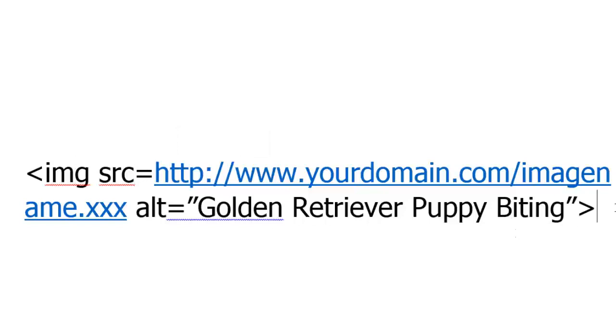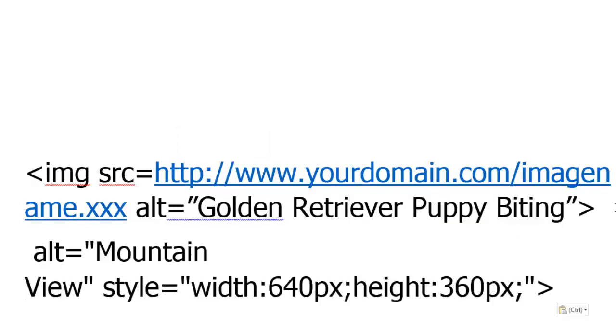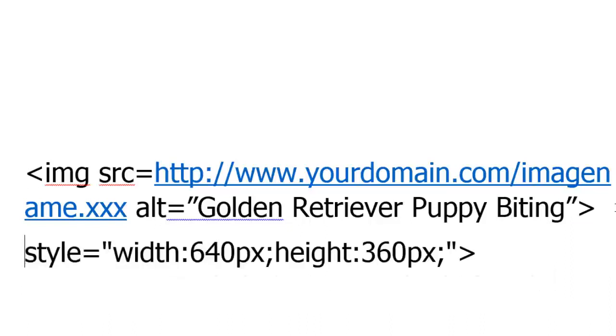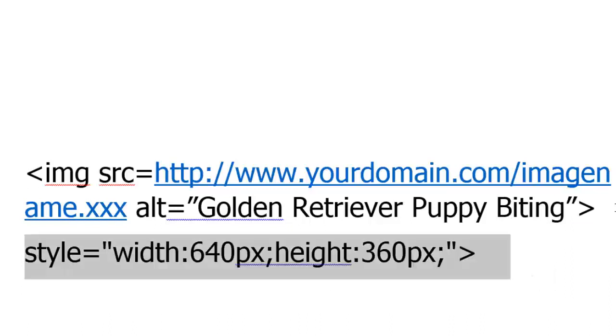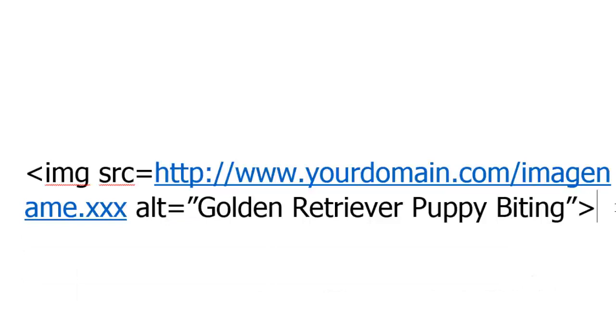Now, the other stuff that you saw was what we call the style, the width, and height. Now, typically, you're not going to run into that unless you want to resize the image. So I'm not really going to teach you that right now. I would rather you go to Composer and test it out there, but I don't want to overwhelm you, and I want you to just memorize that you have the tag here.